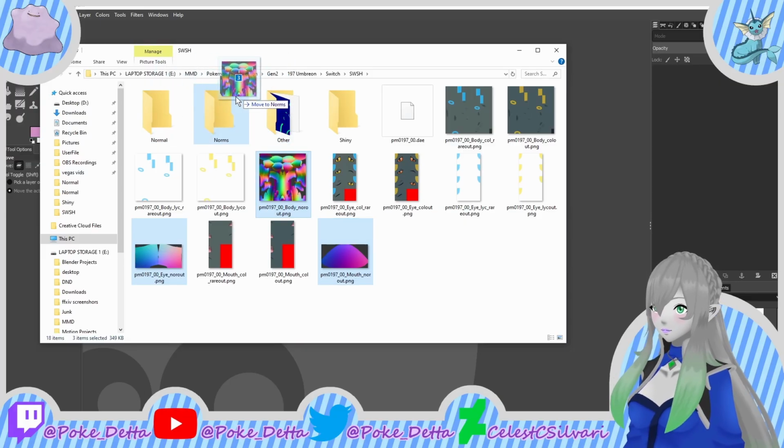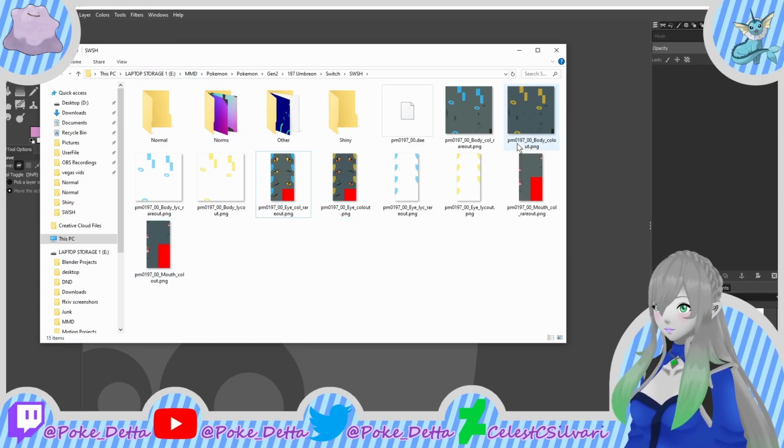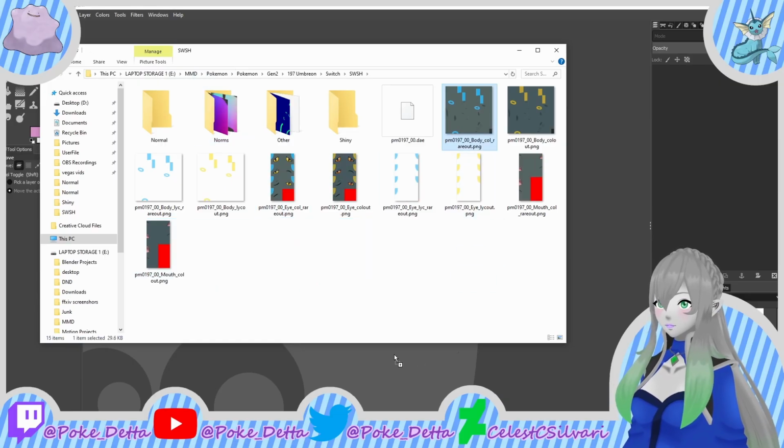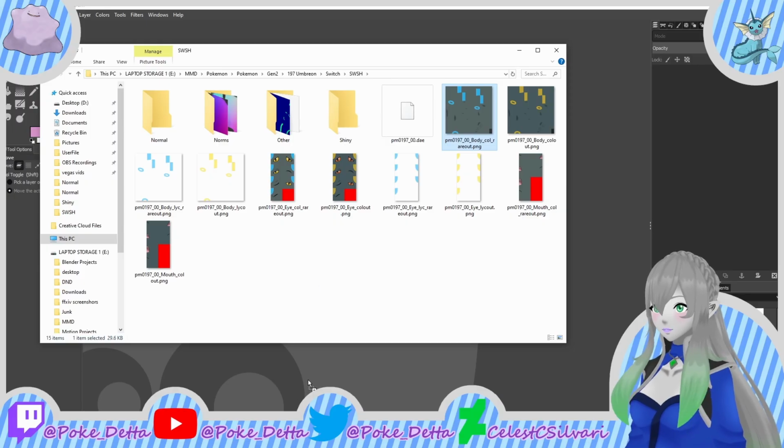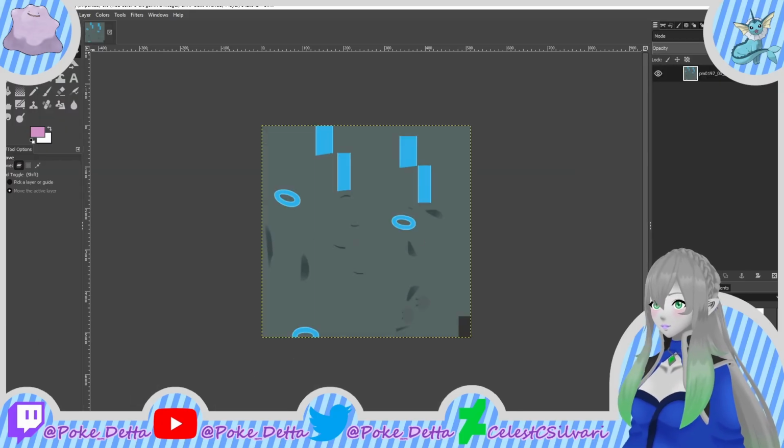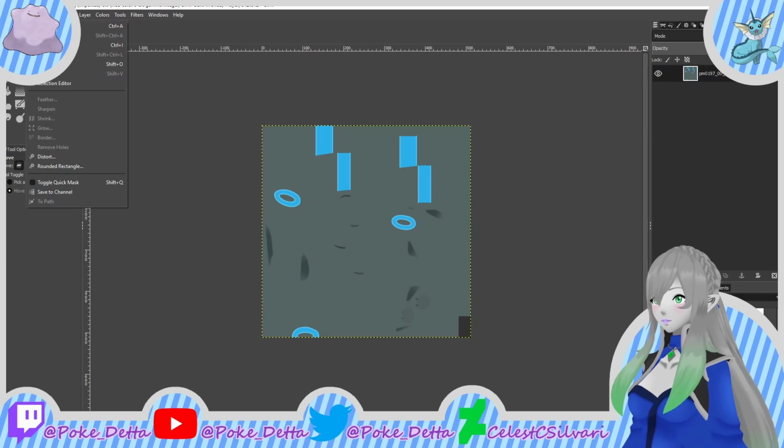Now, I'm simply going to be showing you the alternative method for, at the very least, the body and the eyes, because it will be the same for the mouth as well. And I'm just going to use the PokemonUVMapTools to make things faster.